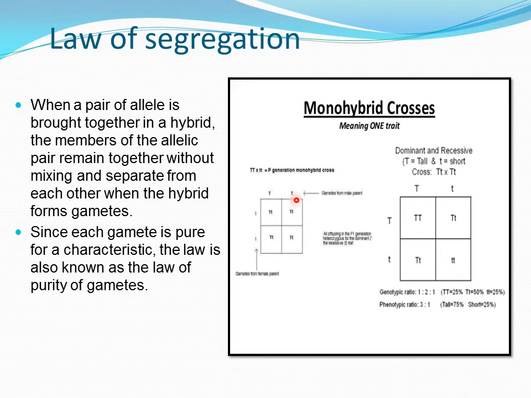These two are homozygous, and if you see here, this capital T and small t are heterozygous. If the alleles are different, they are heterozygous. So all gametes produced by a homozygous individual will have similar alleles, and gametes of heterozygous individuals will be dissimilar. See here, these two are heterozygous, as well as these two gametes of the female parent. So we can see after the cross, the offspring produced are all dissimilar. They are different.